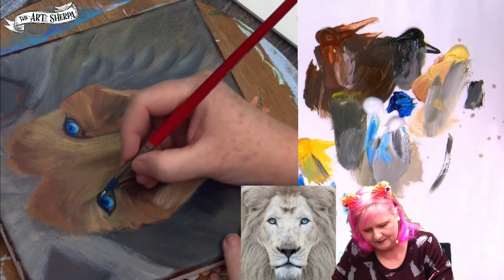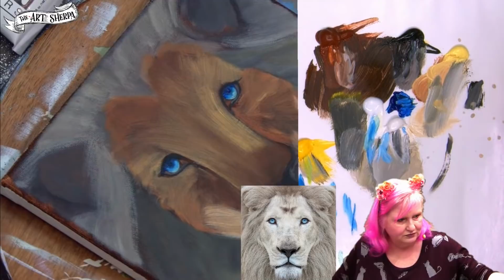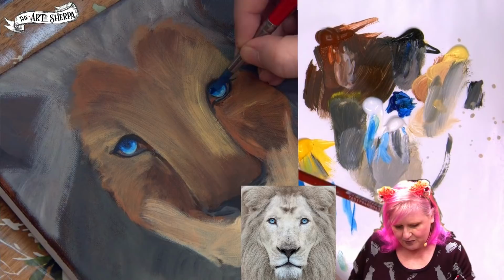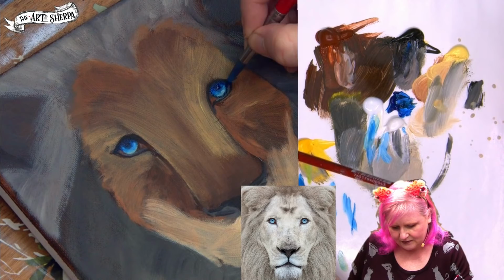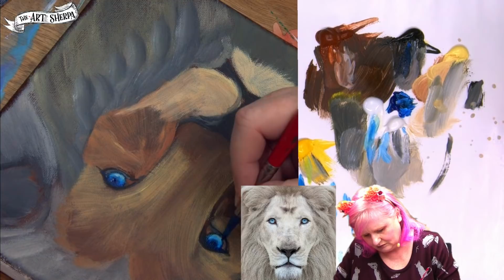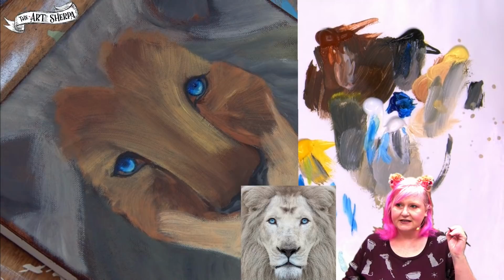Is it going? Now, when I have his eye in like that, I'm going to take a little black and blue. And I'm going to very precisely come around the outside of the eye with a very dark rim. See how we're doing? Little bit of dark outside his little eye, isn't it? Is it coming out now?